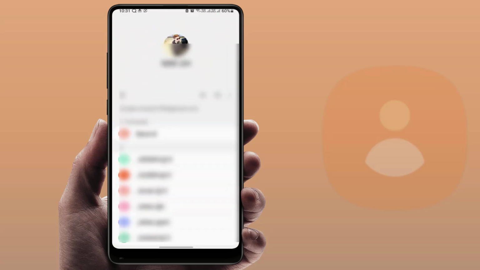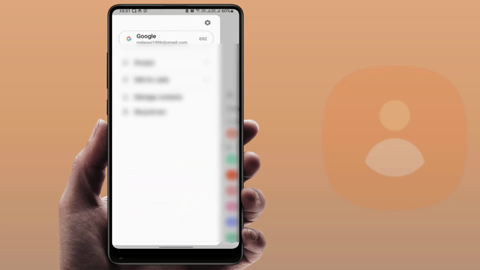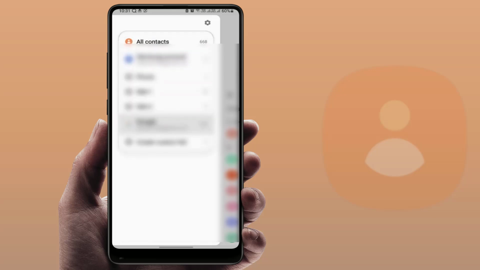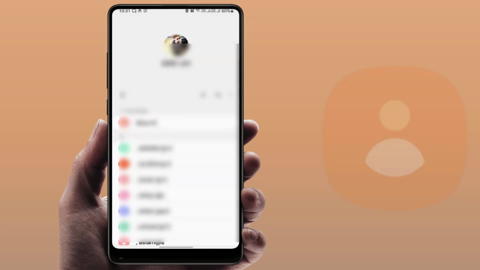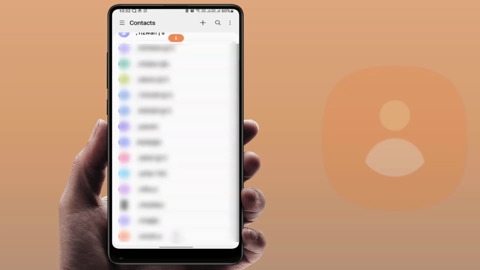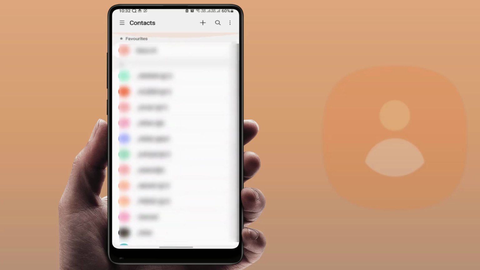In case your Google account is not signed in to the Contacts app, you just need to sign in with your Google account. Okay, and then in the top left corner, just tap on the three lines like this. From here, guys, you need to select the Google account option or the All contacts option. Now it will show you your SIM card contacts, Google contacts, and the contacts which are saved on your phone book. This is all your contacts, which will now show on your screen, as you can see, guys.